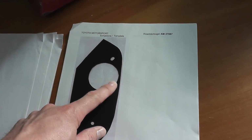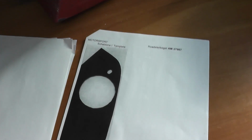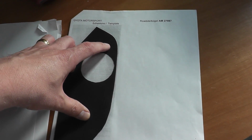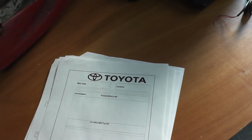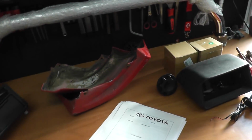Now the problem I had when I looked at that, I thought, I'm not really sure that's the same diameter. So on my printer, I just kept sizing it up in steps until I got to the right diameter hole there. I think there's one slightly bigger as well. Yeah, slightly bigger there. It's pretty much a case of lining the template up on those, and that gives you exactly where the hole needs to be. And that, as they say, is the last of the project. So plenty to be getting on with.